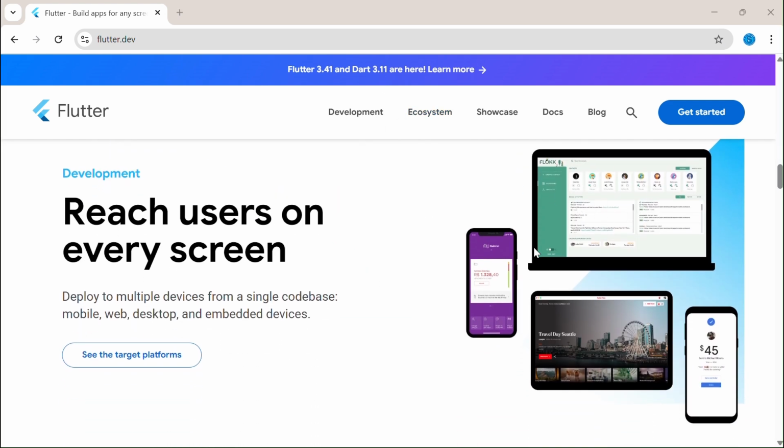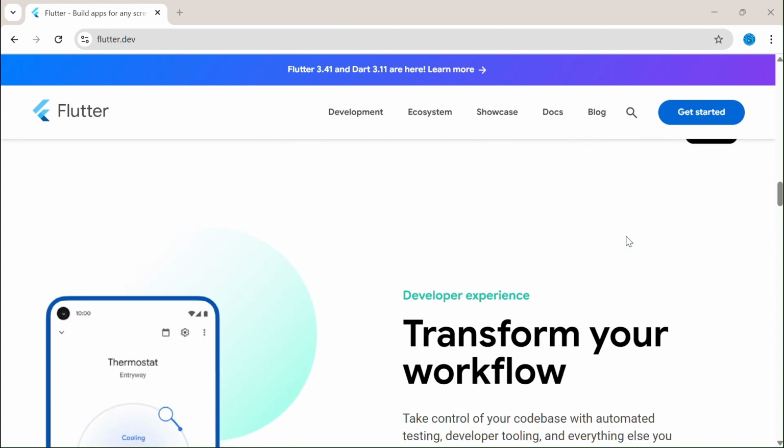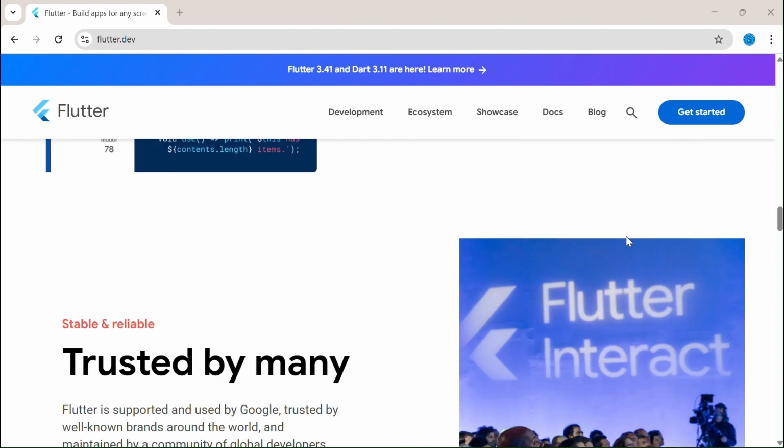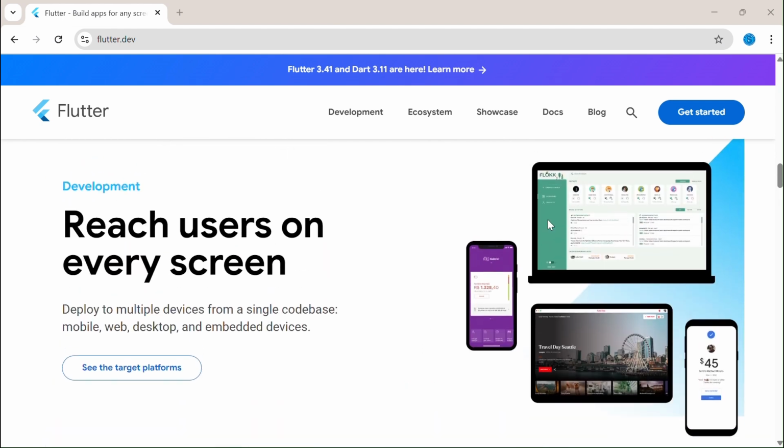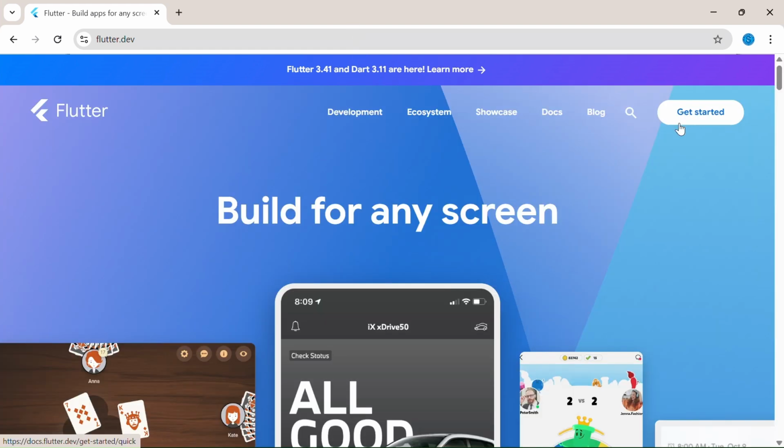It has that uniqueness. Now, in order to use Flutter to develop applications, there are a few things you need to put in place. You need to download and install the SDK, then set up the editor. Once you create an application in Flutter, it generates a sample app for you that you can play with and get familiar with the platform. So before we do all that, let's get started and set up the environment.